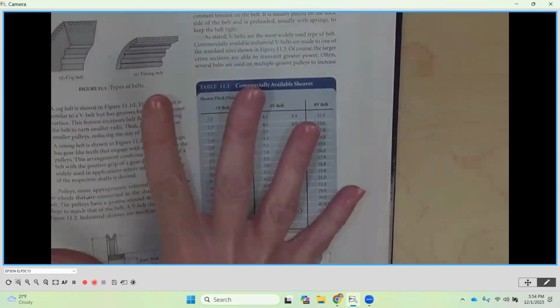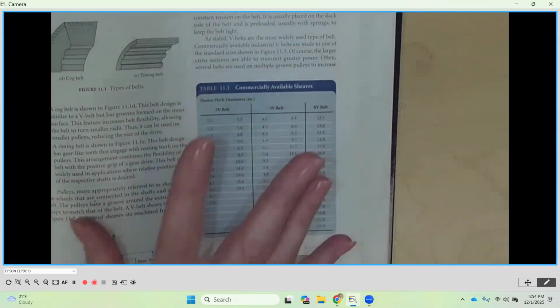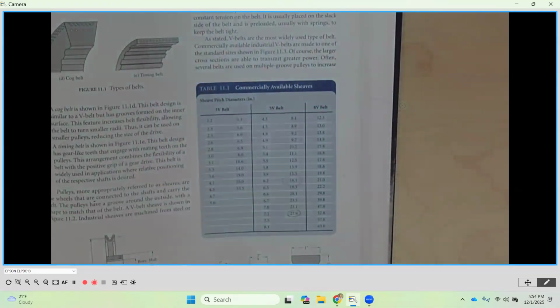So we always want to, when you are incorporating any third party or vendor catalog components, bearings, belts, chains, gears, use their specific data for how you're sizing. We use our textbooks a lot just for ease of having the data available. And yes, these are standard sizes, but you want to go to them specifically.